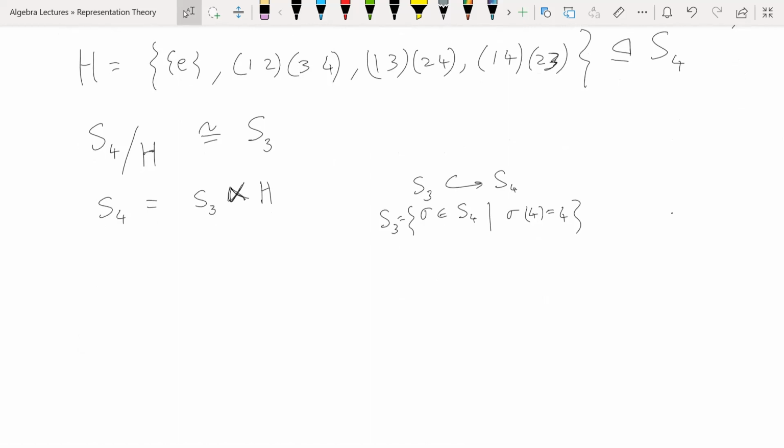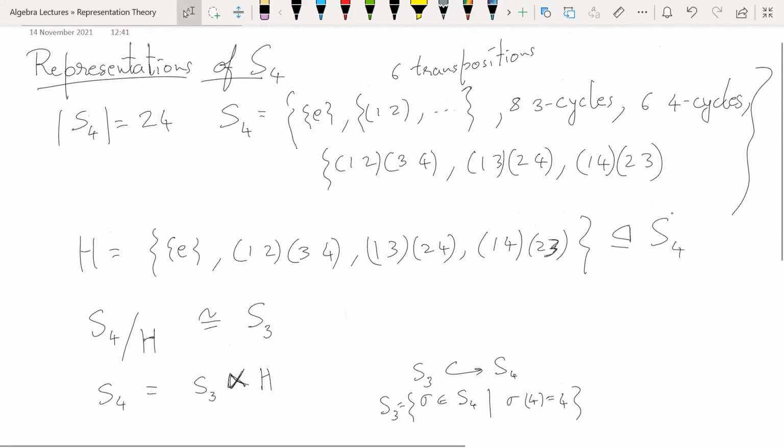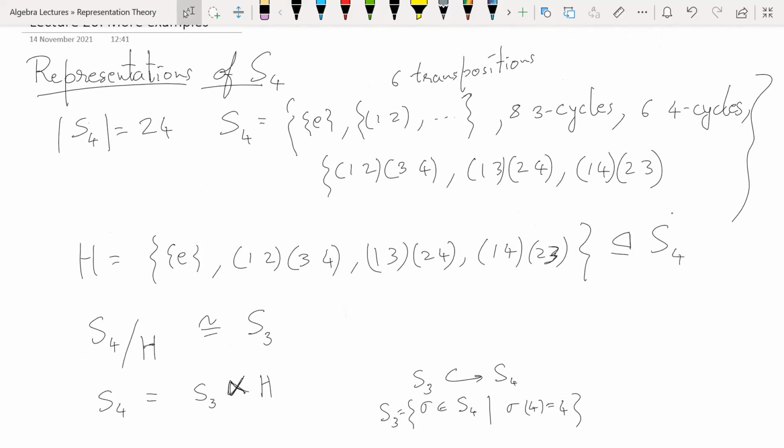Anyway, once you have this surjection onto S3, then by the same principle as we did in A4, every irreducible representation of S3 is going to be an irreducible representation of S4. And how many conjugacy classes are there? 1, 2, 3, 4, and 5.